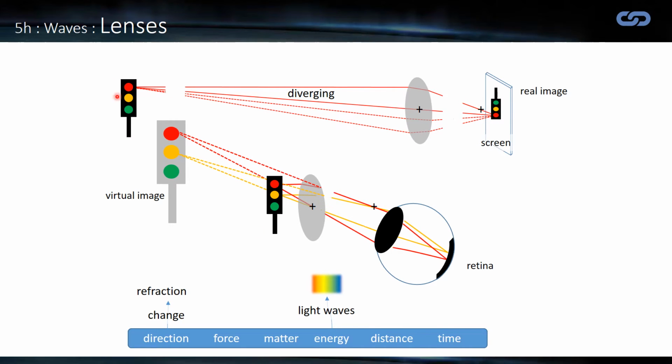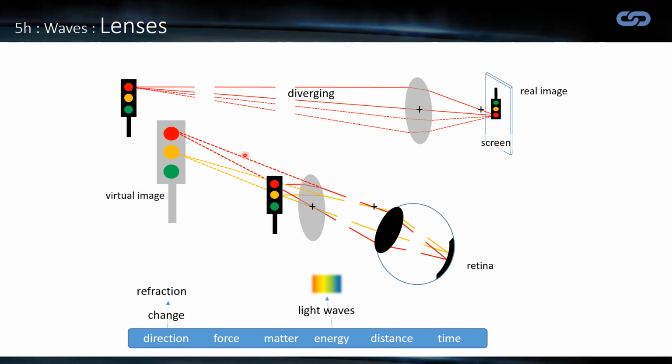Now, if we move our object closer in still, our lens now isn't powerful enough to stop it diverging. So here we can see on the other side both the red and the yellow are still diverging. So that's never going to produce a real image on the right hand side here. They're always getting further and further apart. But if we have a lens here, the lens can bring them back together and put them on a retina or on a film. Now our brains then, which don't really understand refraction, project backwards.